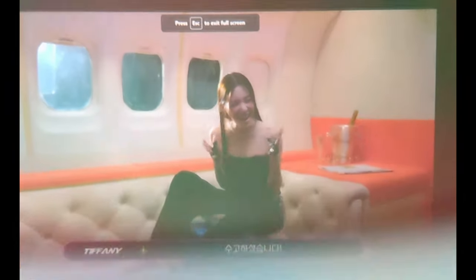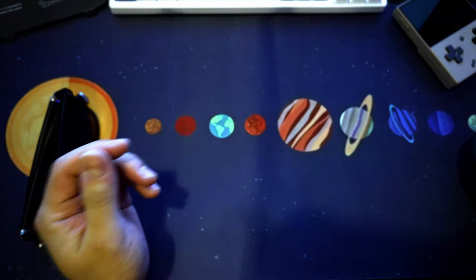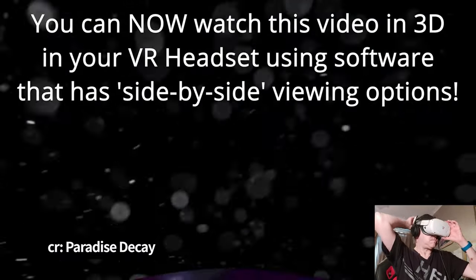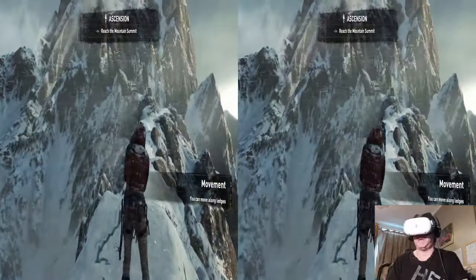Something else I like about these glasses is the dimming or electrochromic glass. There are only two settings as far as I can tell, but they work well enough if you're in a well-lit environment or outside and have trouble seeing the screen — basically one quick press and you're back in business. They also sell extra lens covers if that's not enough. Another cool thing about the same button is that holding it toggles into a VR mode — specifically side-by-side VR mode, meaning that if you watch a YouTube video that's for VR, it'll look 3D to you. There are also some PC games that support this type of VR, though the selection is limited and it's not the same as Steam VR. Still, it's a nice-to-have.